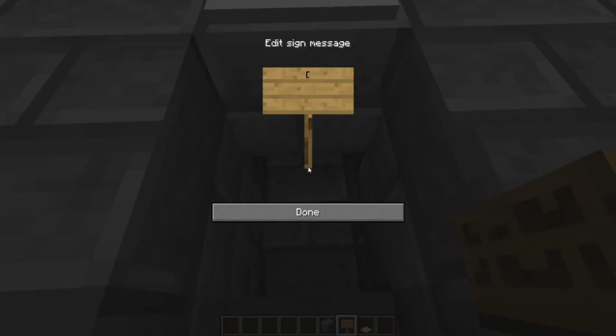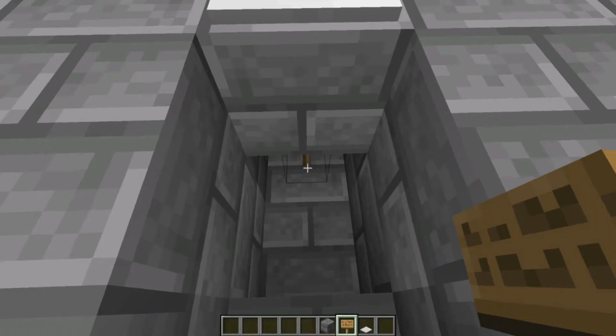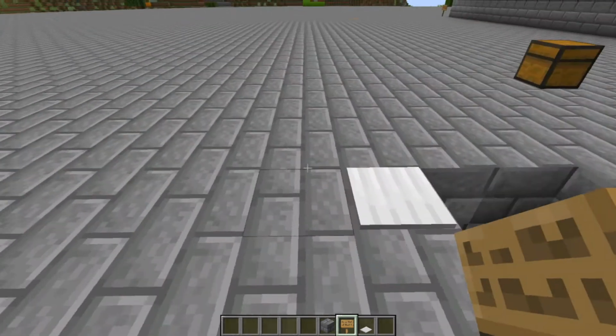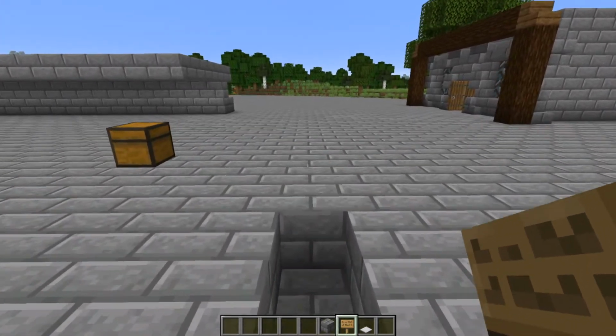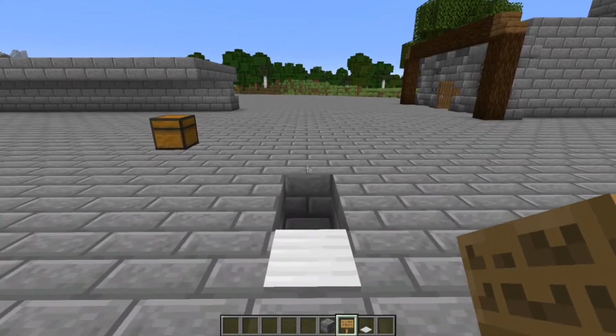There we go. So another feature you could do, if I go launch, we don't want anything in the X, don't want anything in the Y, but in the Z we're going to put a 5. So because there's no Y value, it's not going to set your velocity into the air. If you approach this pressure plate and you step on it, it'll just knock you away.